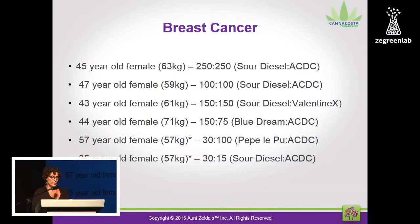Okay. Same thing here now with the breast cancers. Let me just verify. I believe the second one, the 47-year-old female, was triple negative, which means she was not hormone receptive, and we were looking at using a higher CBD with her and a lower THC, or in her case it ended up being 1-to-1. I believe she was the one we had on the 100-to-100, and if we had anything higher than that, she couldn't handle it. Absolutely could not handle it. And frankly, when you're titrating, or increasing your dose with a patient or with yourself or whomever your loved one is, you want to start very, very low and increase very slowly, because everybody's system is different, and everybody's going to have the correct dose for them at a different place.